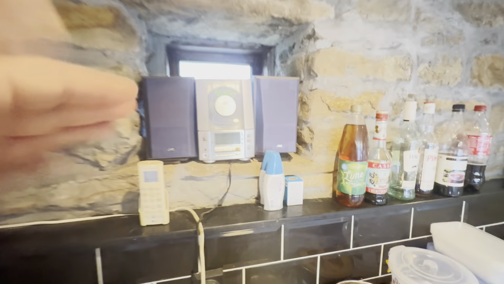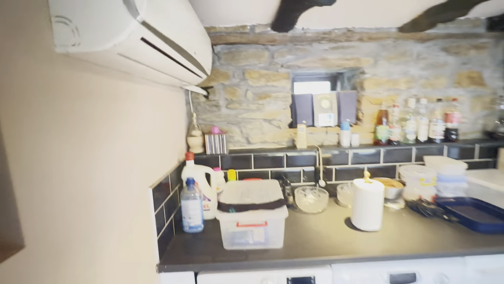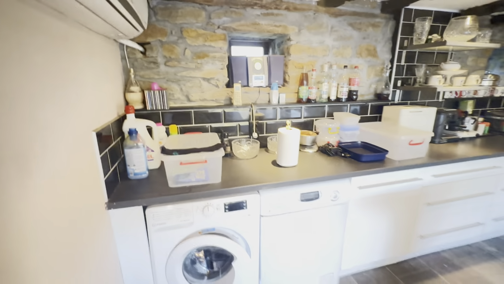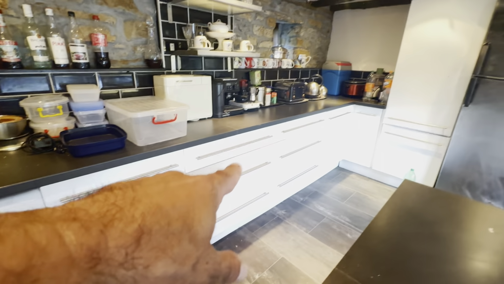A nice gap with the window where you can put your stereo, aircon, which they use, of course, for the winter or just when it's cold, and when it's hot. But I think this one, because of the stone walls here, it's really cool during the summer and very easy to heat during the winter. You can see all this stuff, washing machine, dry washer. You got all these cupboards, really, really good and proper enough.